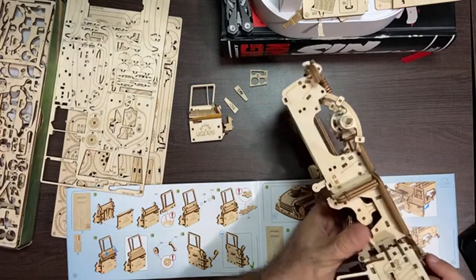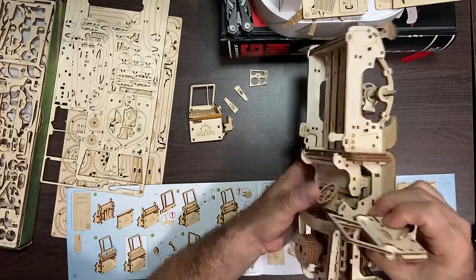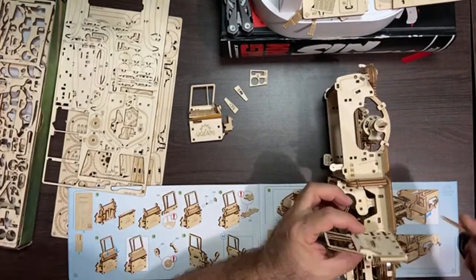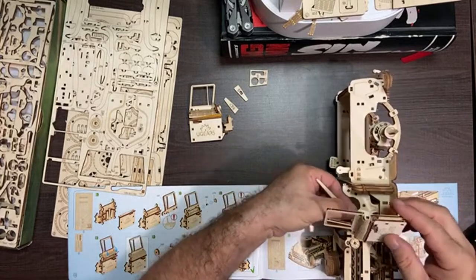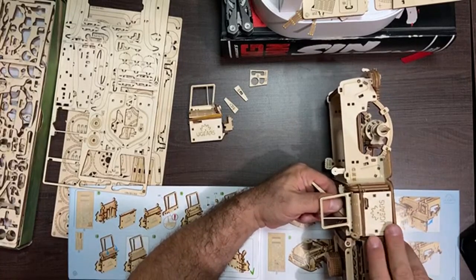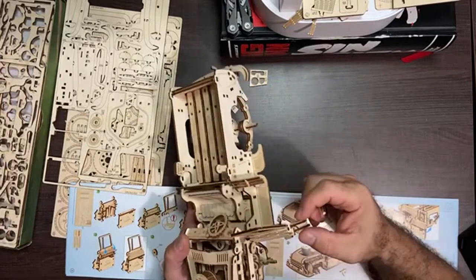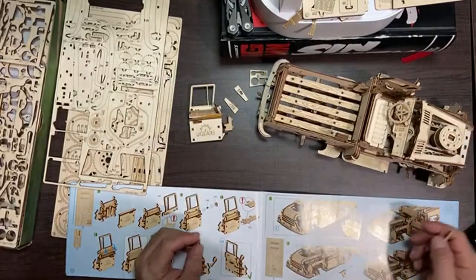Got one side to click. The other side is going to be tougher. Yep, definitely tougher. And I'm worried I'll break it when I'm pushing it in. All right, I got to support it from underneath. Where's the best angle for that? I think from the back, maybe? From the top? Yeah, nope. Yeah, that's it, from the top, from inside. There we go. Got it. This door is on. Wow, that's cool. I got one of the doors on. I like it. That's beautiful. That's one of the most satisfying things done so far.